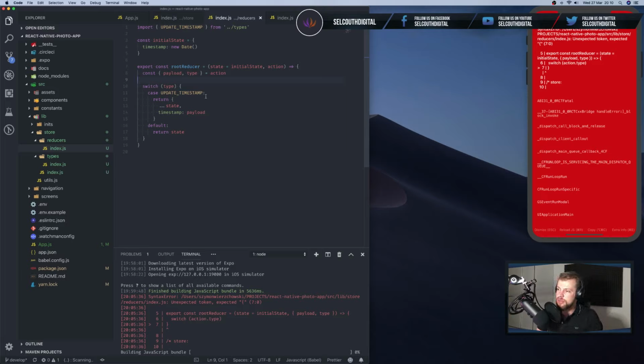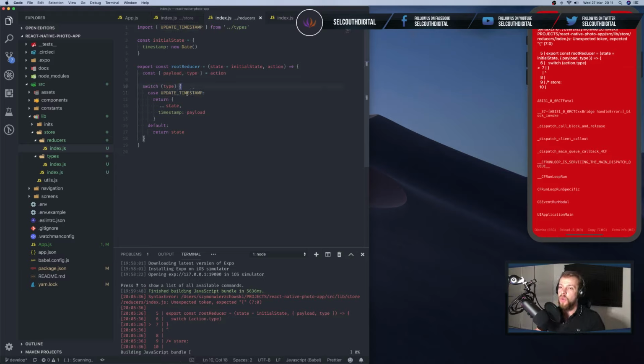When the user clicks on the button, you want to dispatch another action and you want the store to be updated accordingly. Which means that you will have multiple actions, and those actions have to be handled somehow. So Redux has to know what to do with the state when that particular action gets dispatched. So in this case, we want to update the timestamp. Okay, so this is our action, and this is the type of the action the reducer reacts to, and then knows what to do with it.